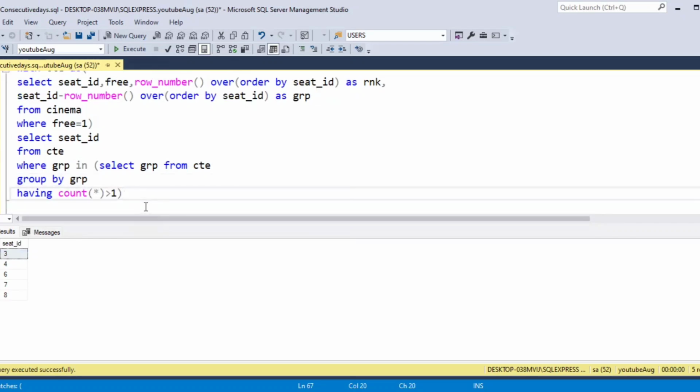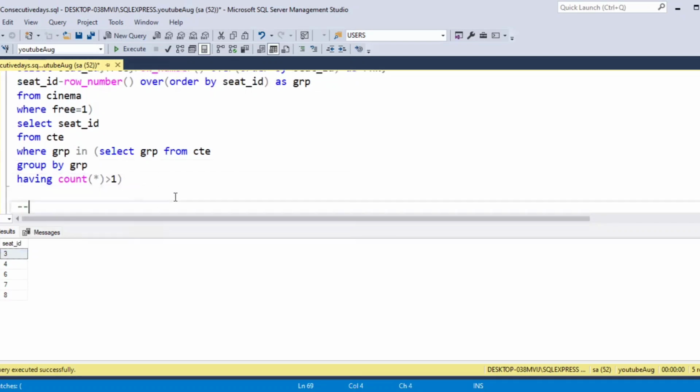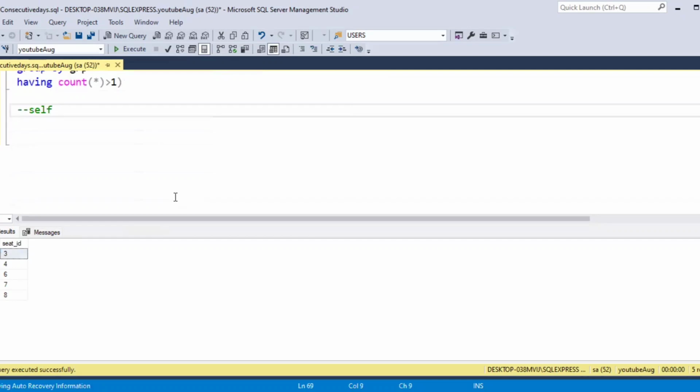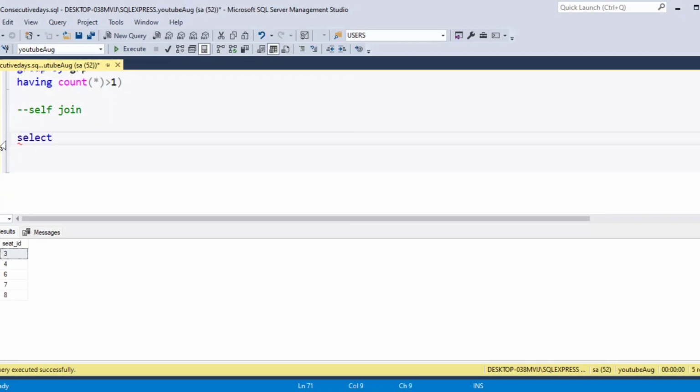Now we will solve using self-join. First, we will join the table with itself. Select from cinema C1, join cinema C2. In the output, we want seat ID.